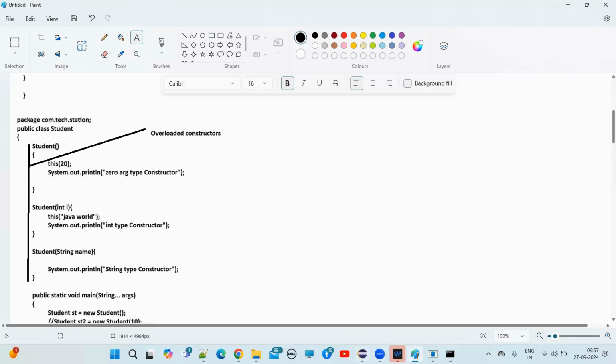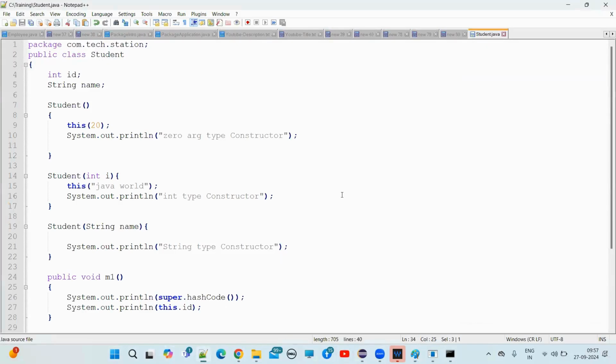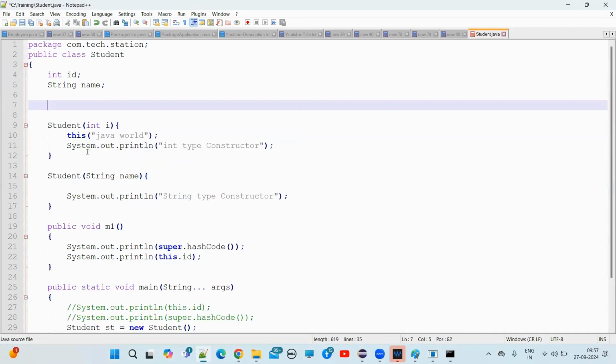Now, here I need to tell one more thing, guys. Where is our class? Here. Now, see. If I did not write this one, let me remove this constructor completely.